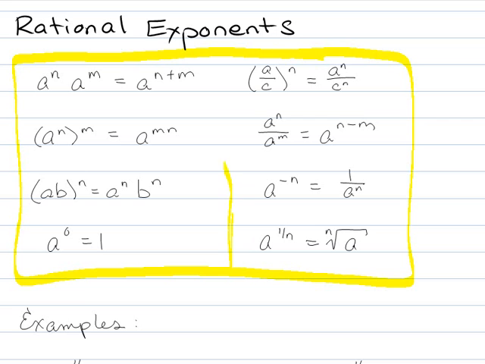The ones that we're going to be specifically focusing on for a second are these two down here. Remember, if you have a negative exponent, it just puts whatever that is on the bottom. And just as importantly, if you have a fraction in the exponent, that's like taking the root of it. So if you had 16 to the 1/2, that's really like saying 16 with a 2 there, which is really just the square root of 16, or 4.